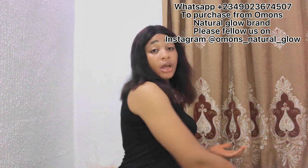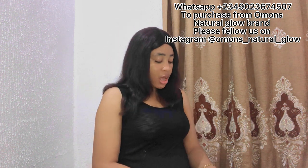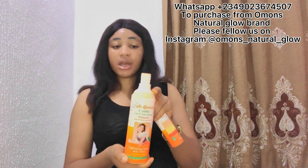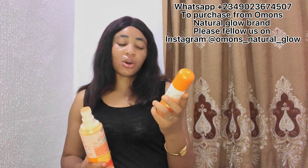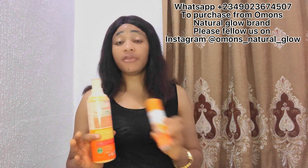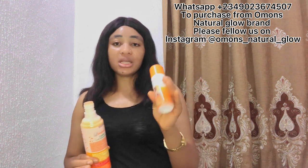It's a very nice lotion. For those of you that want to lighten up your skin and go with this recipe, just get this Labi Janice Carrots Lightning Body Lotion. Also get the body oil — this Labi Janice body repair oil is a very good oil. It's going to not only lighten up your skin but also help to repair your skin. These are the two main ingredients we need in this recipe.